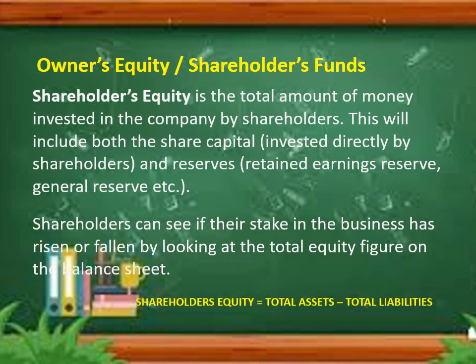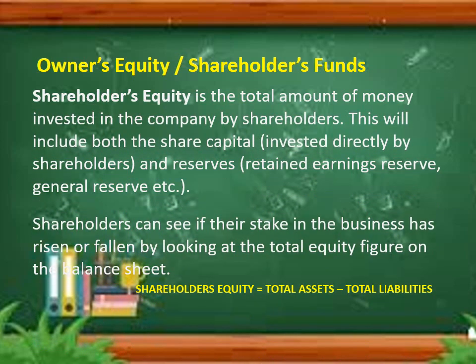Owner's equity or the shareholders' equity, as is evident from its label, is the total amount of money invested in the company by shareholders. So while you are looking at a financial statement with the assets, liabilities and the owner's equity, you could determine the financial position of a business. And shareholders' equity is determined by deducting total liabilities from total assets. That turns out to be the formula for any financial position.